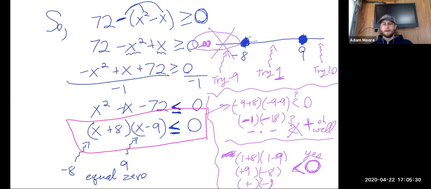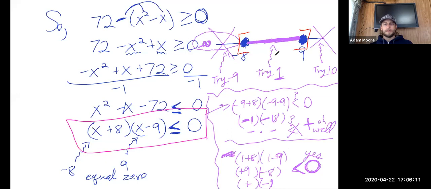So then we're finding out, okay, not only do we have solutions at -8 and 9, but we also have solutions in between the two of them, from -8 to +9. That's good. And for the sake of time constraint, just pretend like I plugged in the 10. 10 plus 8 and 10 minus 9 ends up being positive times positive or something like that. It's not less than 0, and so that one's out too. What we end up with in this case, guys, is that the solution set is just the numbers from -8 to +9. Those are the only numbers in our domain, which is a tiny little stretch.